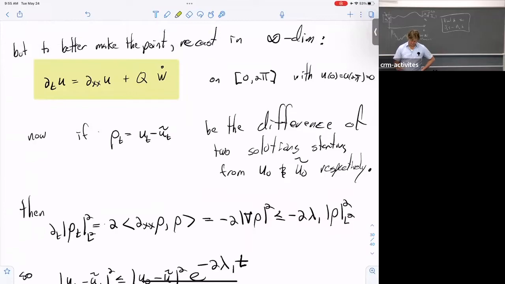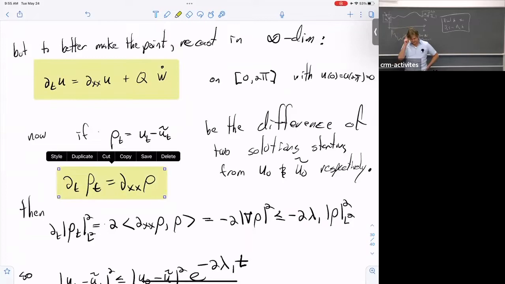I somehow didn't manage to actually write what equation rho satisfies. I just started estimating right away. What equation would rho satisfy then? It would satisfy this equation. No matter what the noise is, you can make it the craziest noise you've ever heard of. You can make it fractional Brownian motion, Levy processes, the heart rate of your younger sibling, whatever you want. It drops out. Just do the standard L2 estimate.